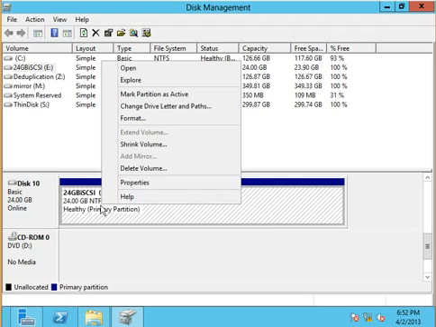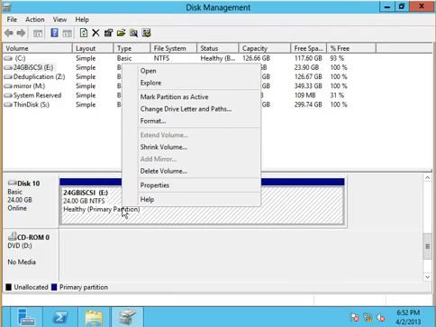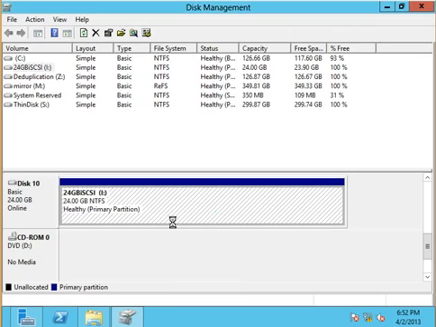Since I didn't do this through failover clustering, I didn't pick up the drive letter. If I had added this as storage, it'd be the same drive on both nodes of a cluster, but we haven't built a cluster yet. We'll do that in another episode. I'm just trying to make a point here, so I can change this over to I manually, though. There's no reason why I couldn't do that.